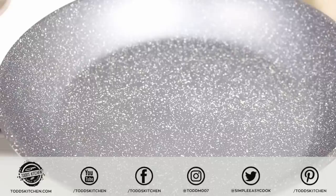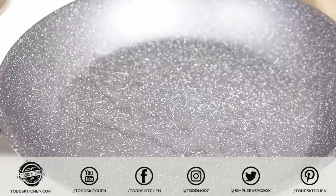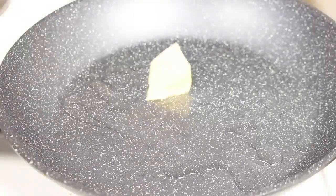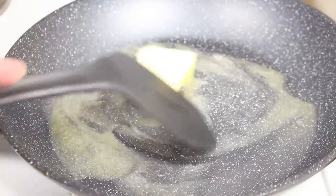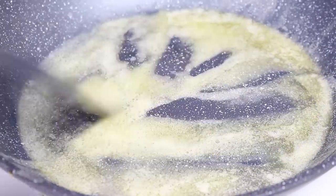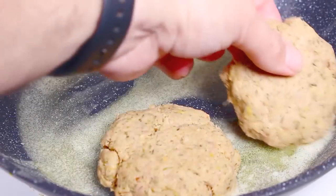I've just taken our patties out of the fridge — they're set nicely. I have a fry pan on the stove on medium to high heat. If it's a non-stick pan you can do it as is, but personally I like to add just a little bit of olive oil — purely for taste, it really does make a difference. I'm also going to add just a bit of butter. Let that butter melt down first and mix in with the olive oil. This really does create a lovely taste — trust me.